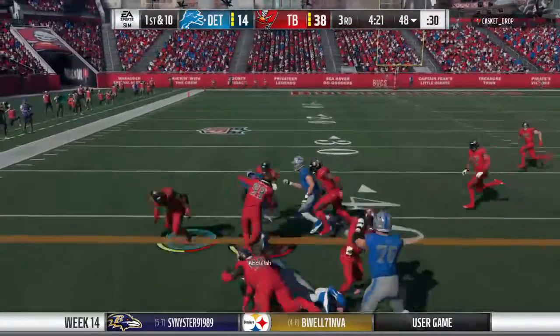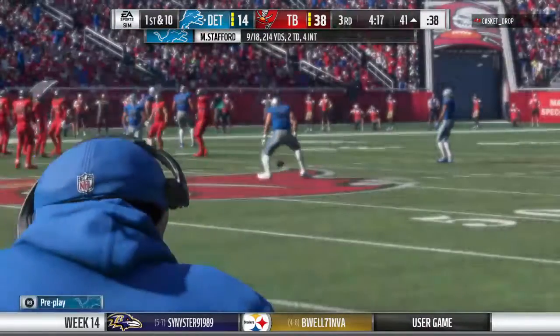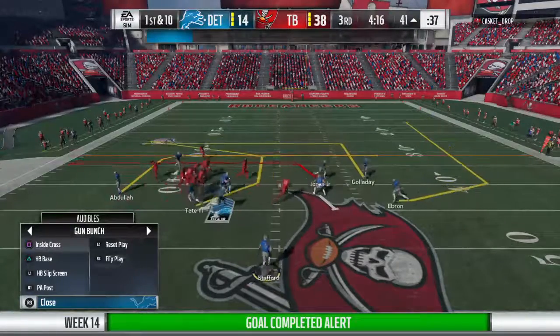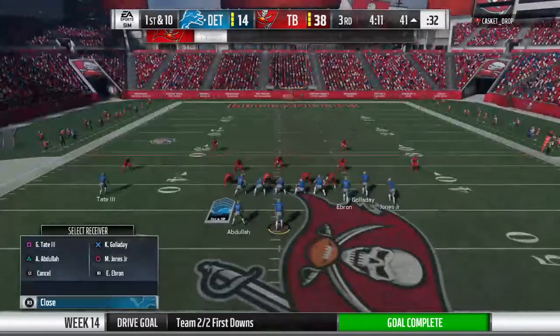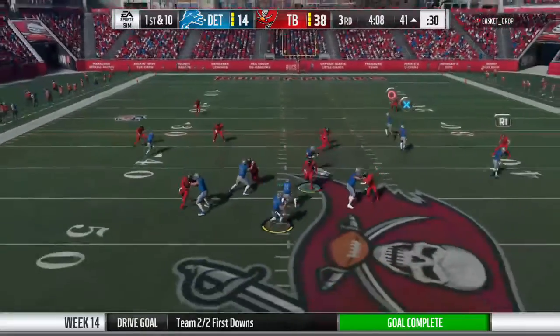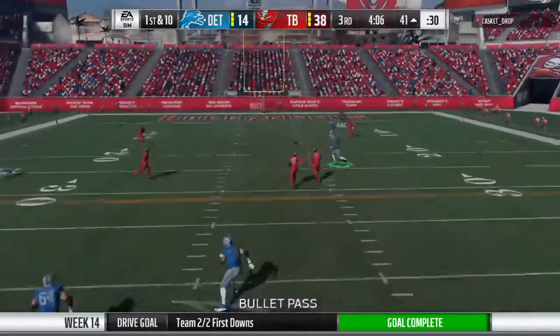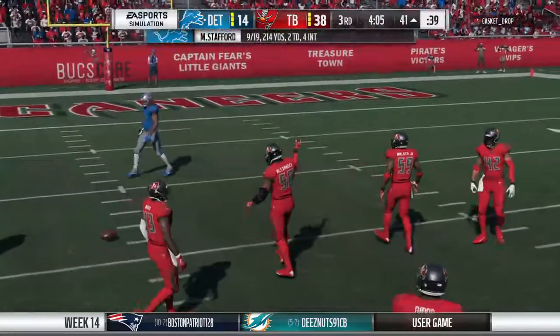This is screen to Abdullah, and taking it across midfield and just shy of the 40. Give him 10 yards on that one, and that'll earn him a fresh set of downs. They ran that one well, and not only did they pick up a nice chunk of yardage on the screen, they sent a message to the defense. Rush the passer all you want, but you better be careful. We can hit you going back the other direction.